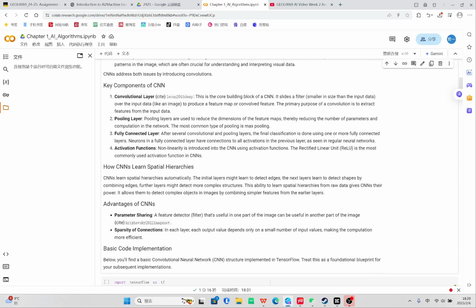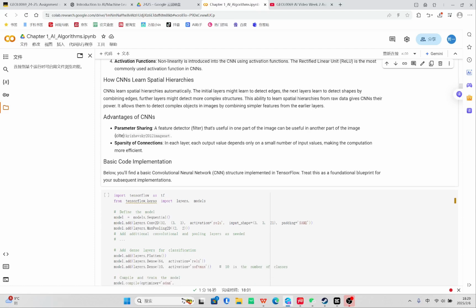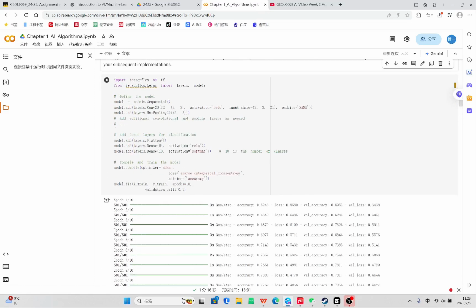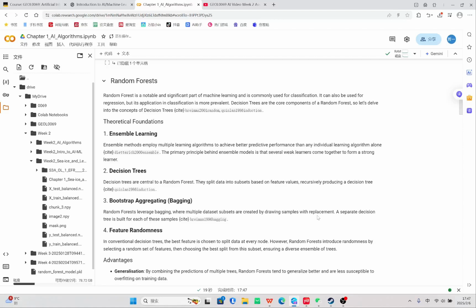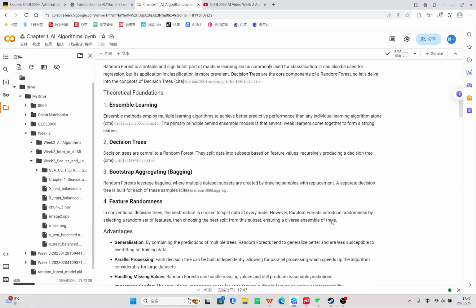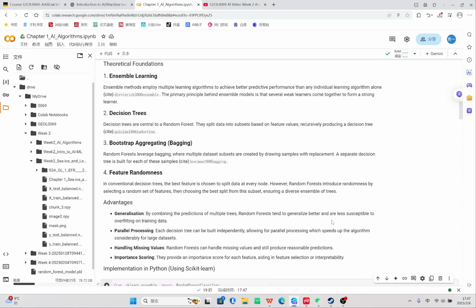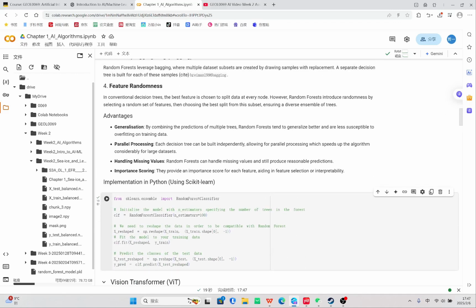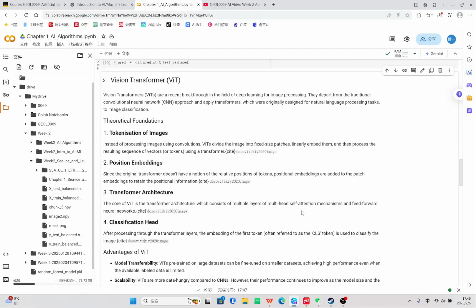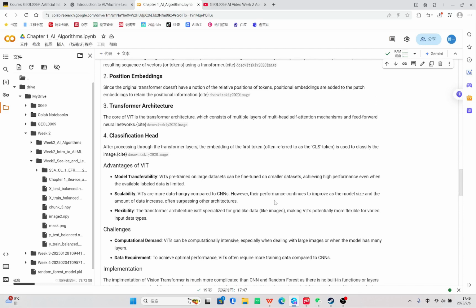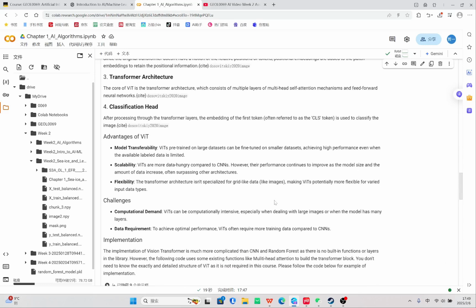You can apply this model to upcoming input features by going back to the shape that is consistent with the data you want. Random forests are important AI tools for classification tasks. They use a subset of different areas of the data to make predictions. Here is the code using the function CLF, and we use it to define X-train reshape. The next is Vision Transformer. It is a neural AI tool that specializes in image classification. It is highly effective at training and can be scaled up because it follows a series of phases.